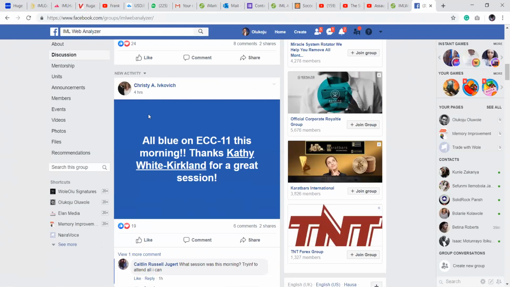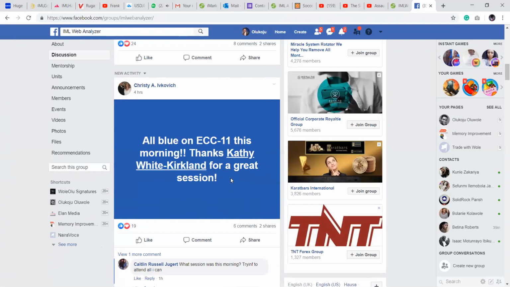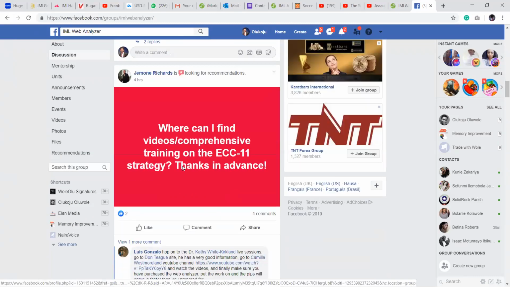Look at this one, 4 hours ago: all blue on ECC 11 this morning, thanks to Cathy White Kirkland. That's the owner, the person that discovered that strategy, who used the same to grow $40 to $2 million within 1 year. That's her.